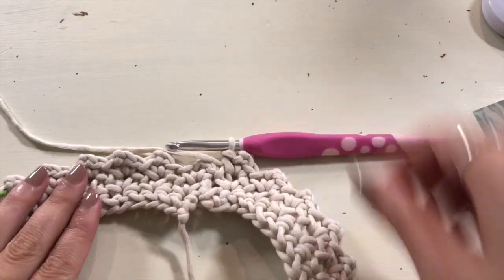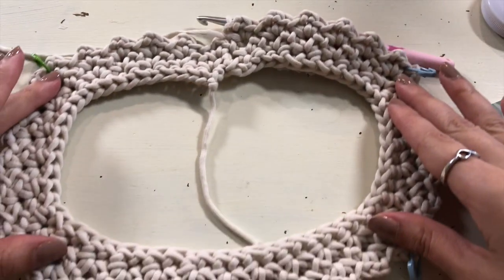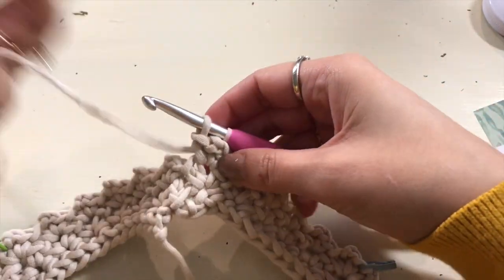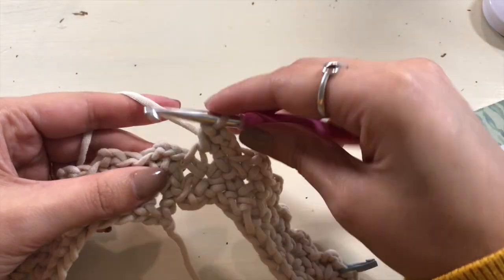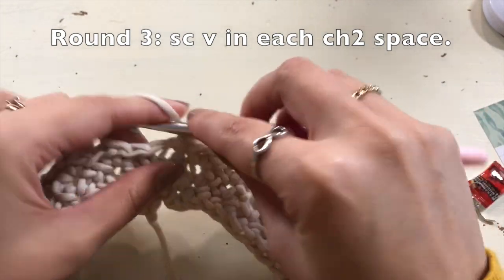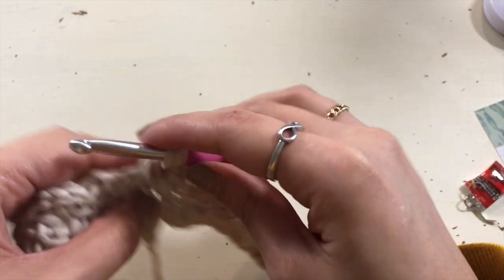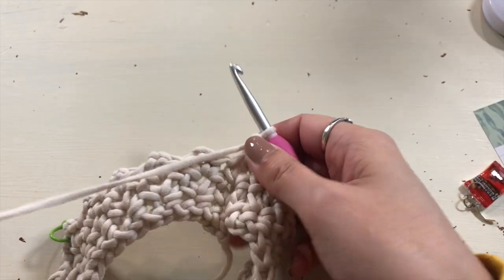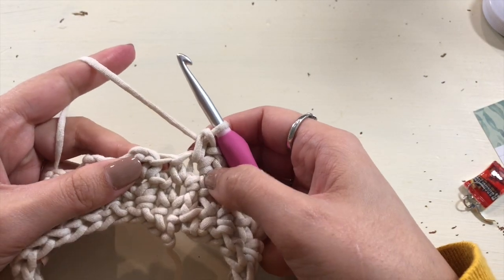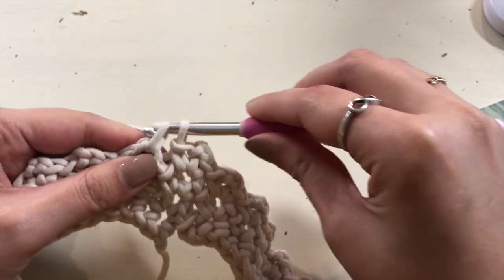And so we've completed the end of round 2. This is what our neckline and yoke will be looking like. Now we are ready to begin round 3. Now for round 3, we are simply going to do a V-stitch in each chain 2 space. Yes, you heard that. It's a V-stitch in each chain 2 space, which means that this is what I called our rest round in the V-stitch increase video.